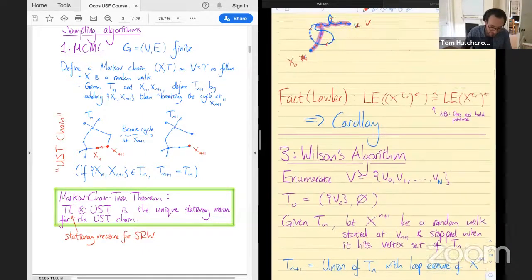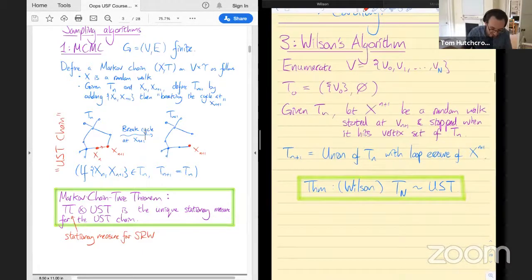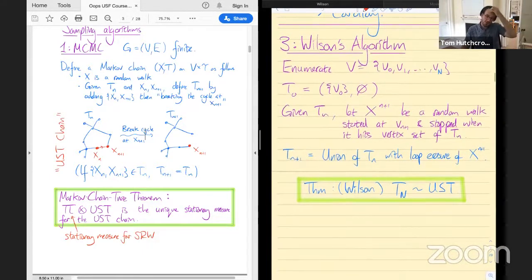Okay. So we've just seen the Aldous-Broder algorithm and this corollary that the paths are distributed as loop-erased random walk. So what I'll show you next is Wilson's algorithm, which somehow directly builds the uniform spanning tree out of loop-erased random walk. I should mention David Wilson, in his original paper, gives a direct proof that this algorithm works. What I'll show you is a deduction of Wilson's algorithm from the Aldous-Broder algorithm.